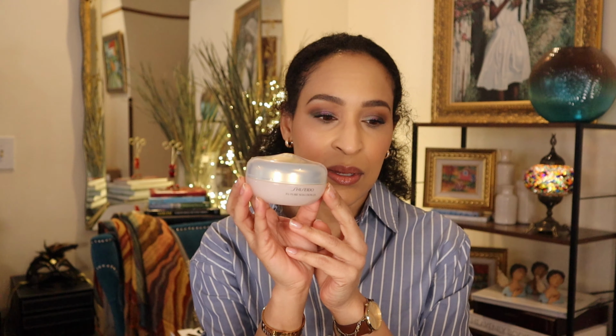And then to do an all over set, I went with the Shiseido Future Solution Loose Powder. Great powder. I've talked about this before. And for brows, I went in with the Anastasia Brow Definer in dark brown. And I put on about 10 coats of my still favorite mascara from Rare Beauty. And then for lips, I finished off with the Buxom lip gloss in the shade Dolly. And was that it? I think so.